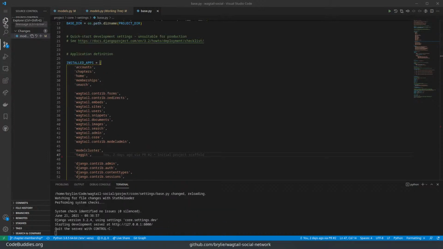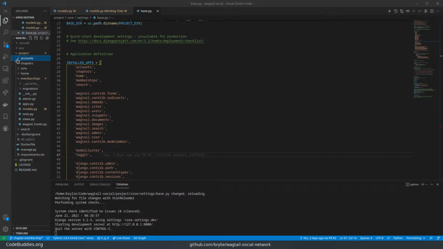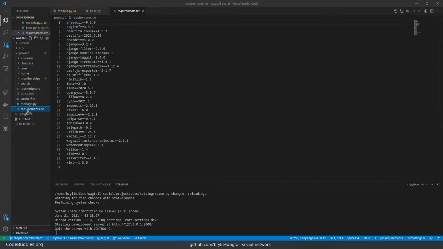And then from our requirements text, we get the name of the package. Wagtail.